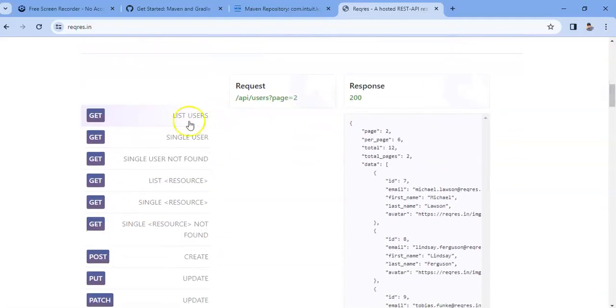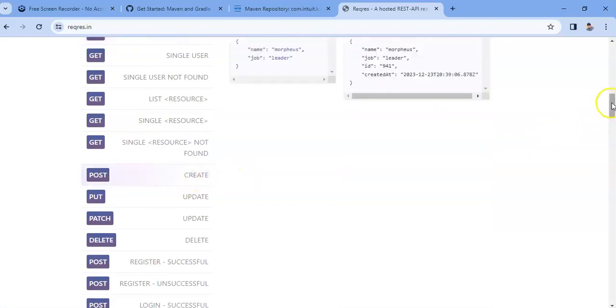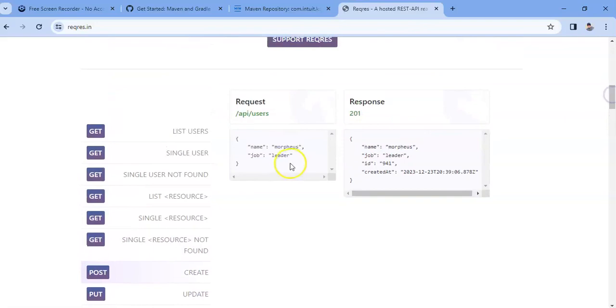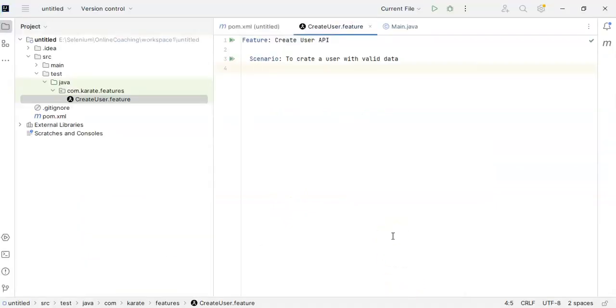We have different methods: get, post, put, patch. So we will go for this one first, post, where we can create a user by providing name and job. As I said, Karate framework uses Gherkin standard.